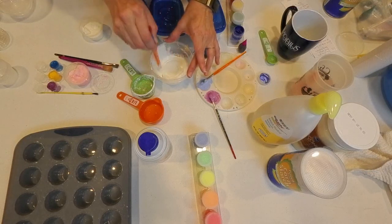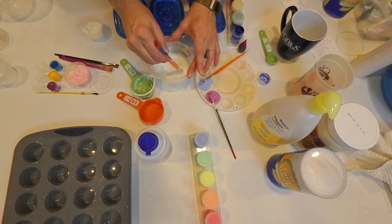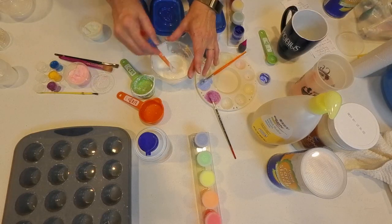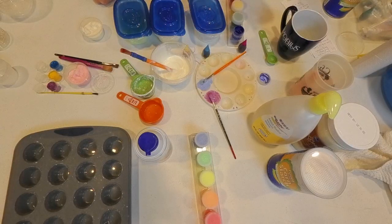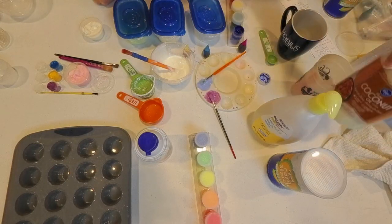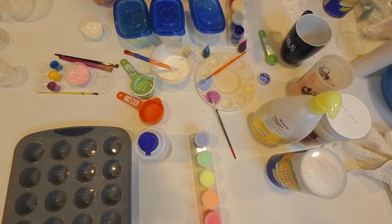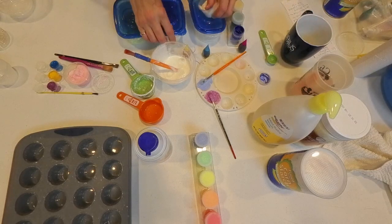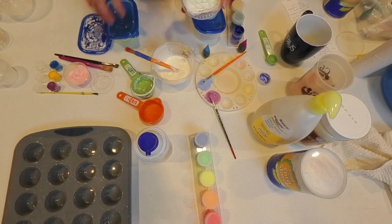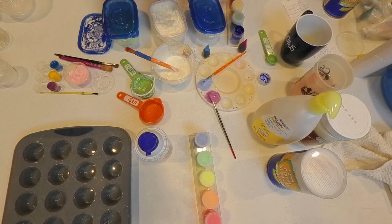Before you added the water, you basically had your dough. The soap dough recipe uses a quarter cup of soap, a half cup of starch, and a teaspoon or a little more of coconut oil. I used solid coconut oil melted for 10 to 20 seconds in the microwave, or liquid coconut oil works just as well. I made this batch last night — this is a triple batch. Now I'm going to show you how to color it.